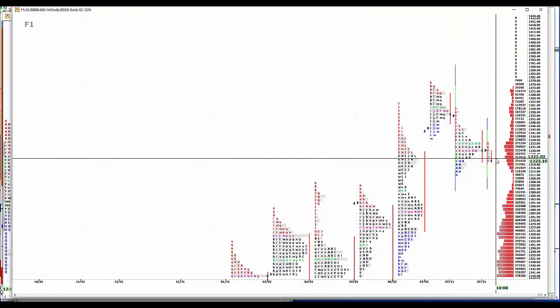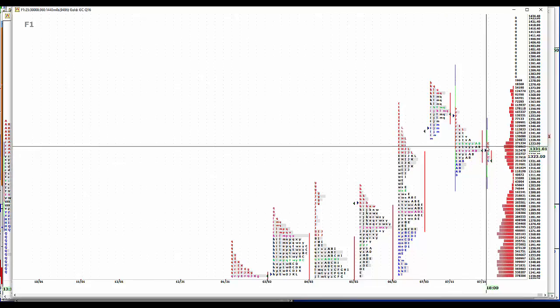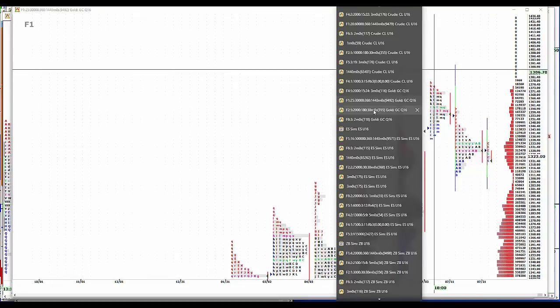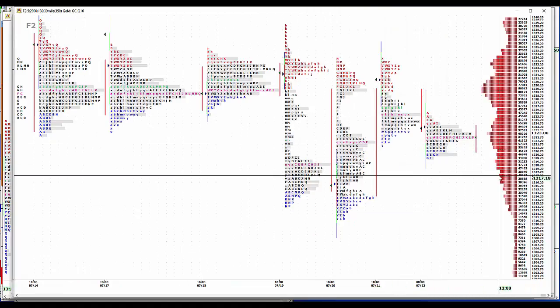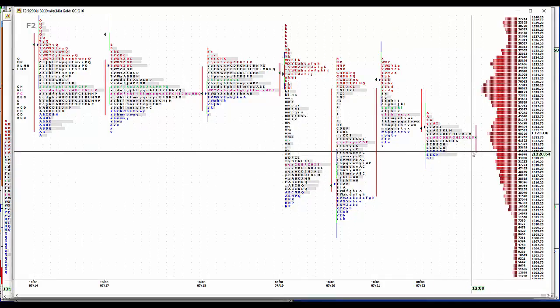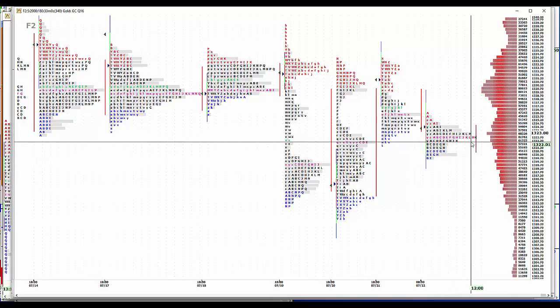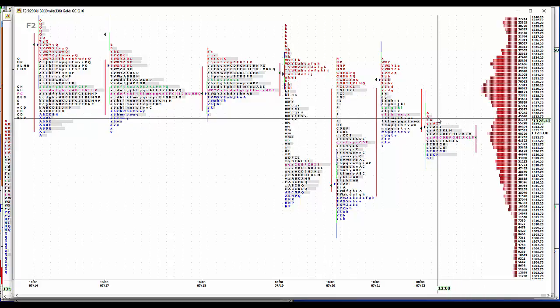And this is what the F1 screen looks like. An inside day, so that implies a trading range come Monday. The F2 screen, got split information right there. Inside the congestion area, volume is certainly a P. Inside the congestion area, TPOs or time is leaning P, and then we have this 2-tick A tail up here.